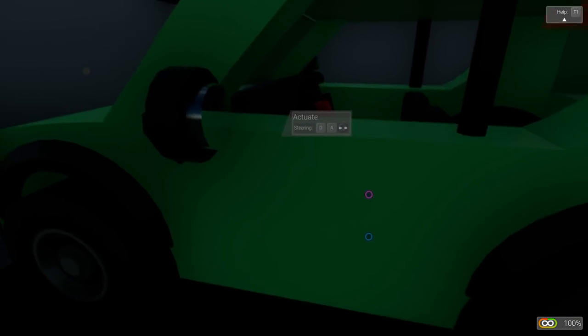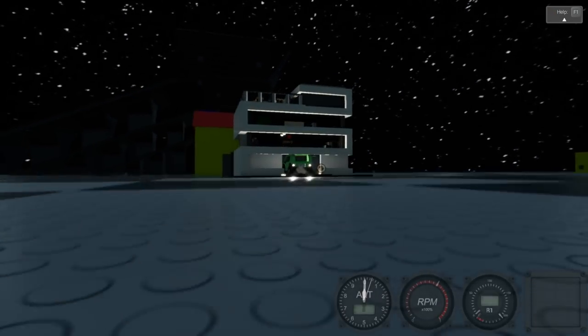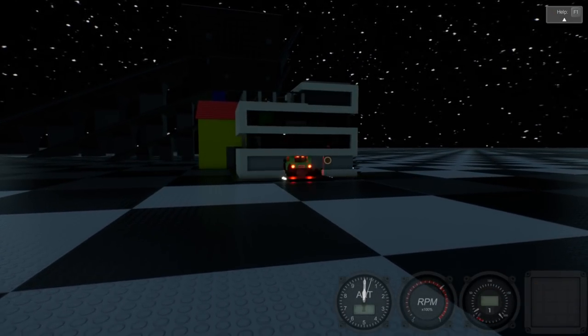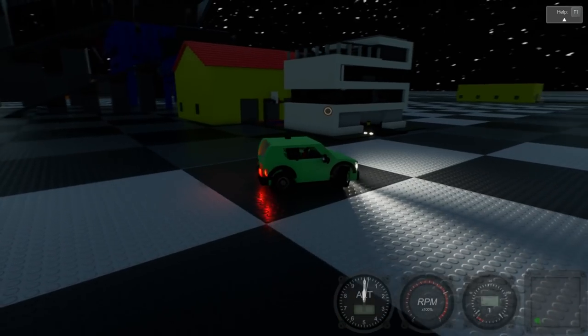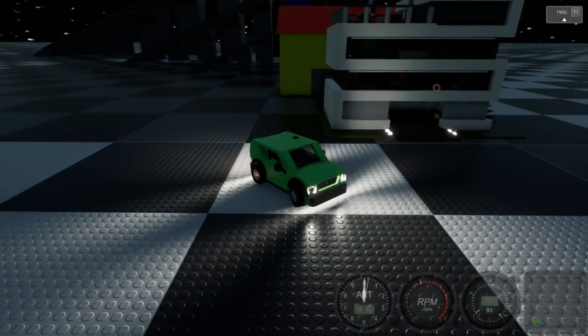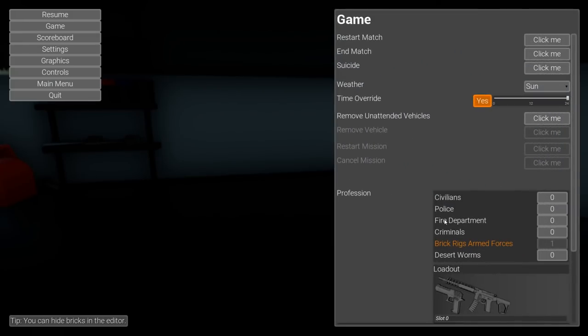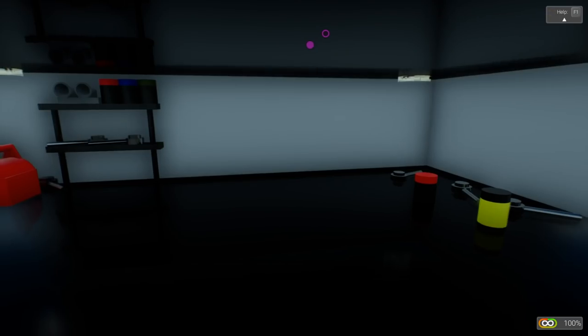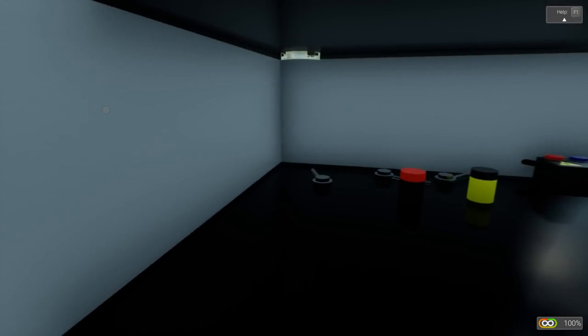This is garage. Is it drivable? Oh, hell yeah, it is. Look at that. But I can't get out. Oh, here we go. So this building gives you a free car with it. That's really cool. Let's check what's inside. It's quite dark. I'm gonna go back to the daytime again. Cool garage.